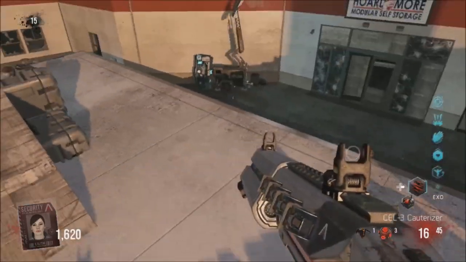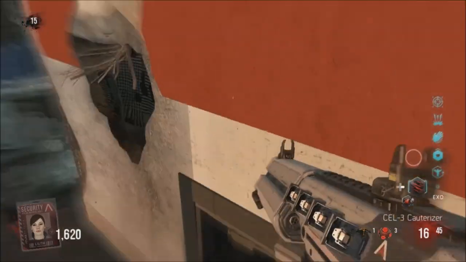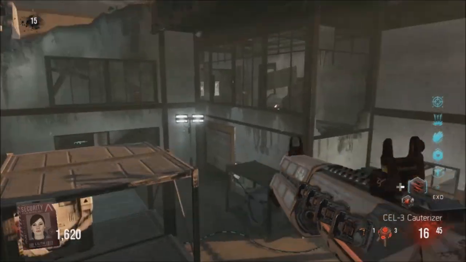Why is there a little ramp up here? I go in my little car and go broom broom and then kill people. Anything in the starting room? Some higher vantage points.